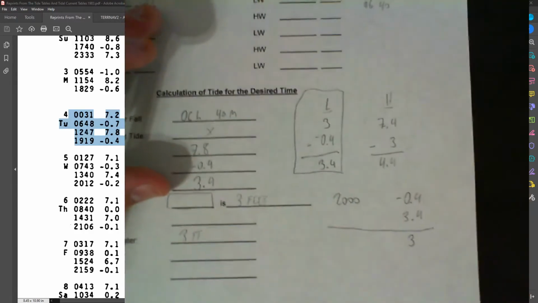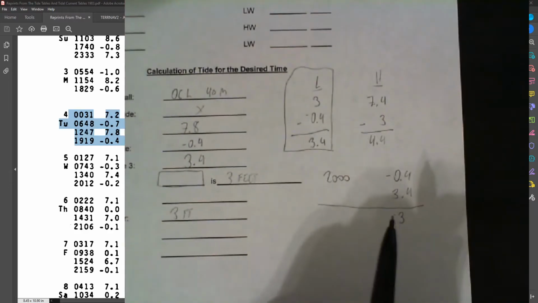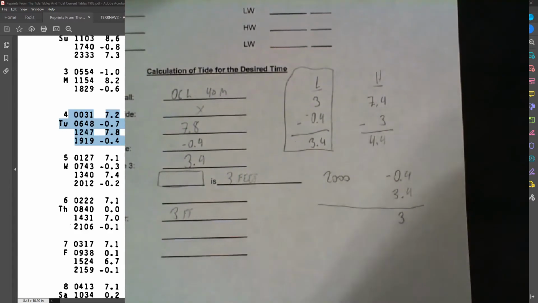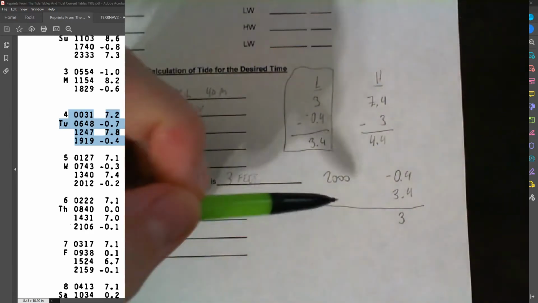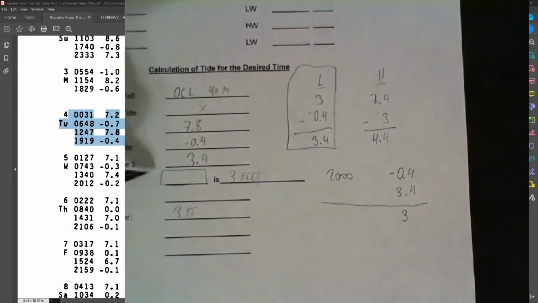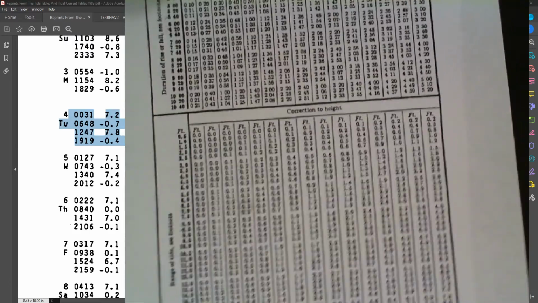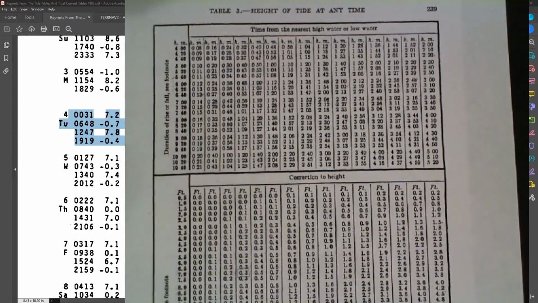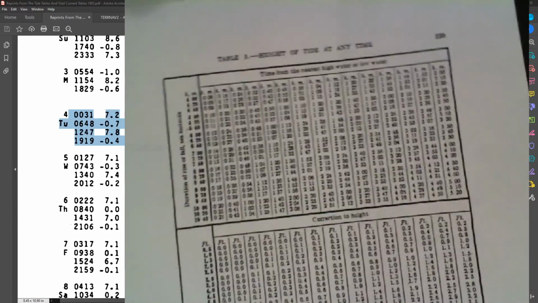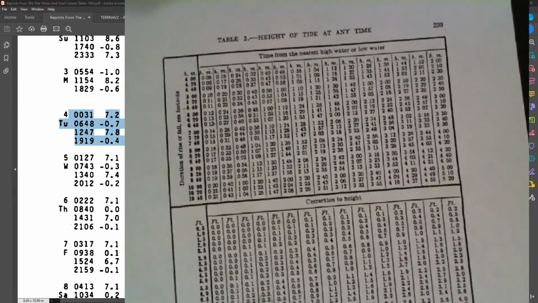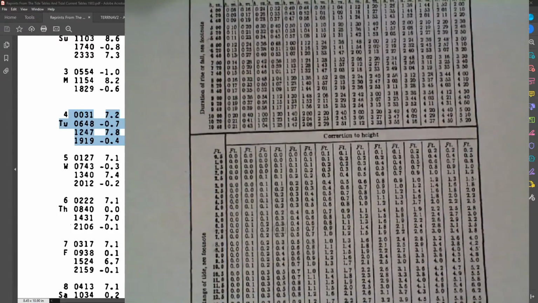Now that we have this all here, we need to find what the time difference is to get us the correct time. We're in the last stages of the problem. But the last stage requires using table 3, like we have used for every other problem. And if you do not have a printed copy of this, I highly, highly recommend it. Can't tell you how much I recommend it. So let's pull this out to the side and use table 3 right now.